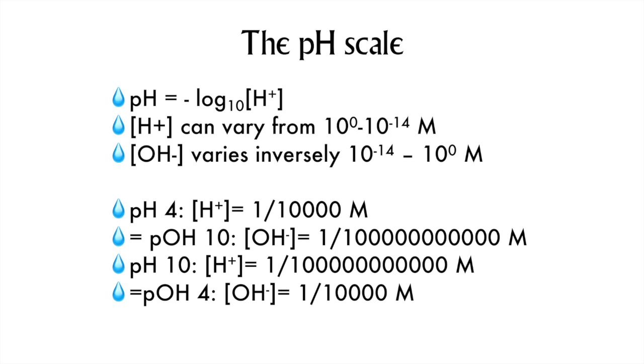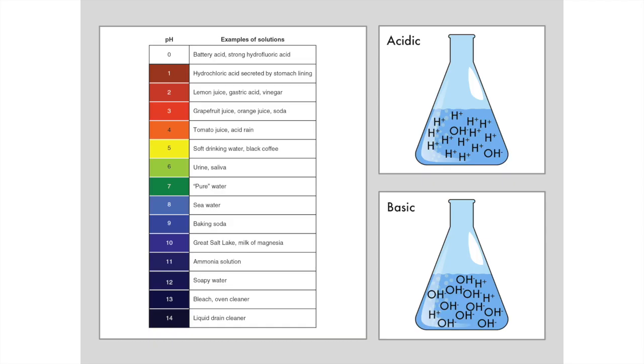You may have said or heard that pH is a measure of acidity, but usually when a scale increases in value, we think that there is more of that thing. 100 degrees is hotter than 80 degrees, but not so with pH. A lower pH value means more acidic. And that's kind of something that you have to get your head around and keep it there.